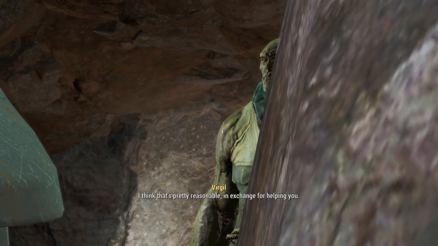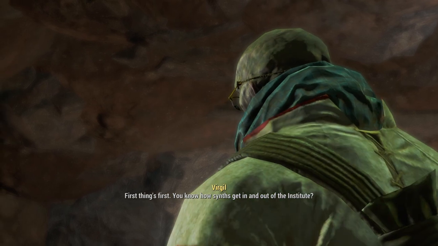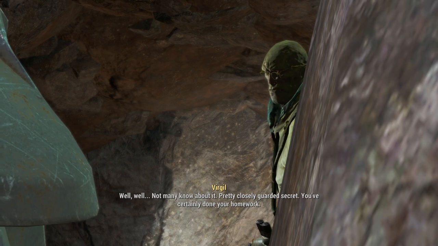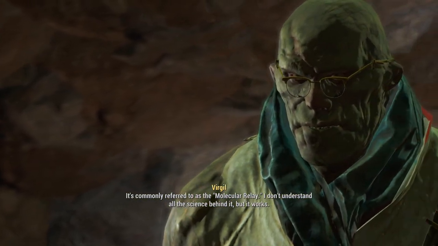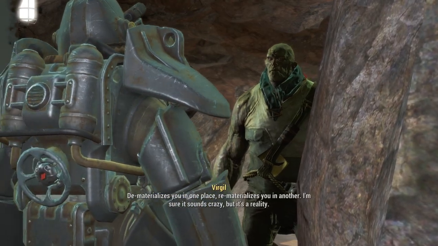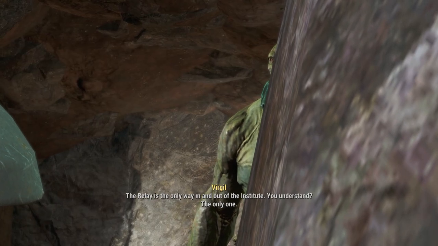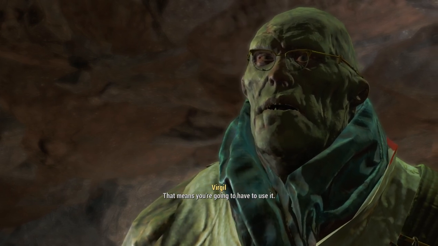Yeah, that's pretty fair. In exchange for helping you. All right, let's talk details. First things first. You know how synths get in and out of the Institute? Yeah, they use some sort of teleporter. Well, not many know about it. Pretty closely guarded secret. You've certainly done your homework. It's commonly referred to as the molecular relay. I don't understand all the science behind it, but it works. Dematerializes you in one place, rematerializes you in another. I'm sure it sounds crazy, but it's a reality. The relay is the only way in and out of the Institute. You understand? The only one. That means you're going to have to use it.